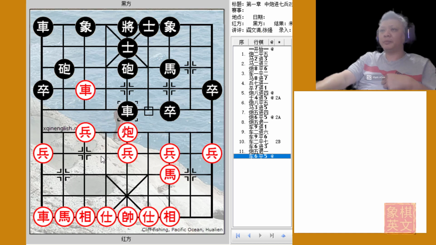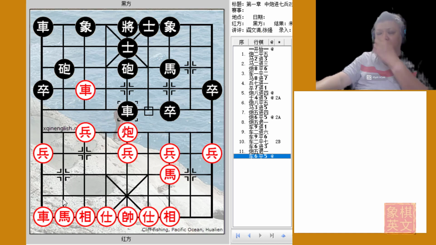At this point in time, again, red's left flank has not yet been developed, and even after trading material, we can see that red will be forced to trade material, otherwise black would capture the cannon directly with the chariot. And after the trade, red would not have any cannons left on the board. Instead, he would only have 2 horses and 2 chariots.